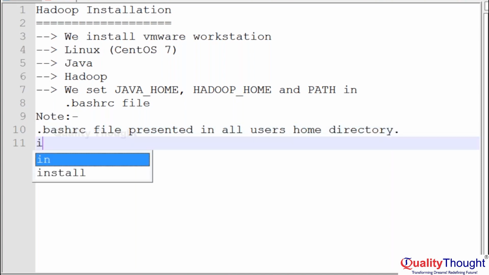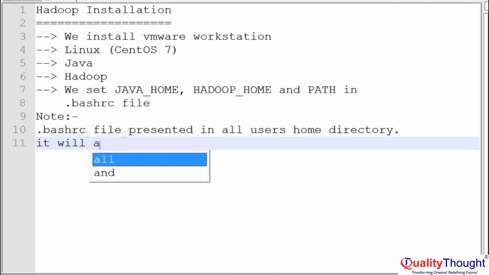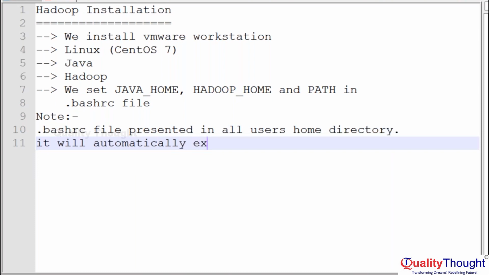It will automatically execute when the user logs in.